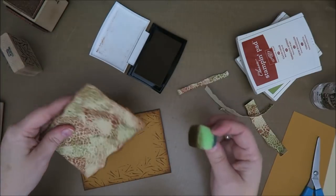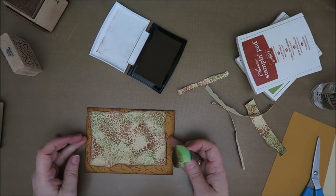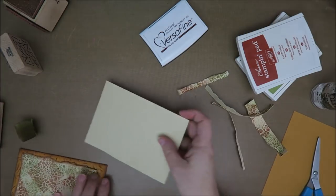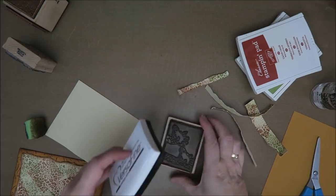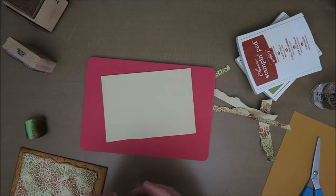Oh well. Oh, this looks awesome. What's that? It's a bit red. Why? Okay. Oh well. So yeah, now I know what I want. I want the giraffe on here. That's not a giraffe. Here they are. I want it stamped with VersaFine. So that's a bit dark color.